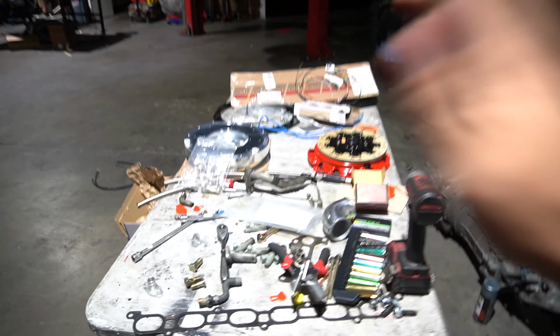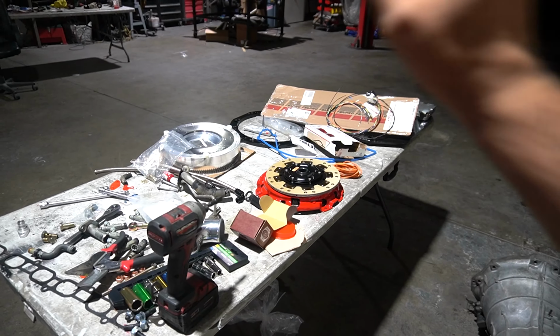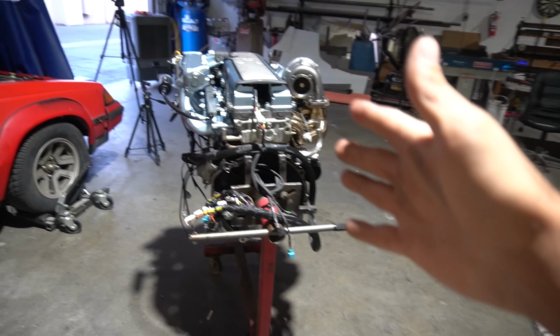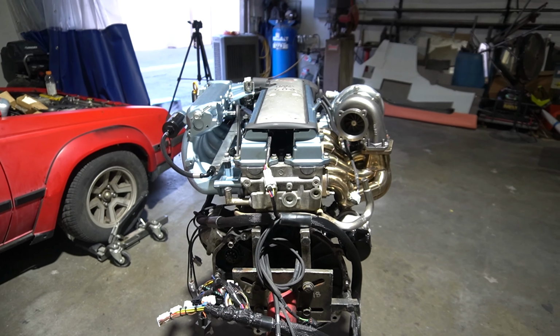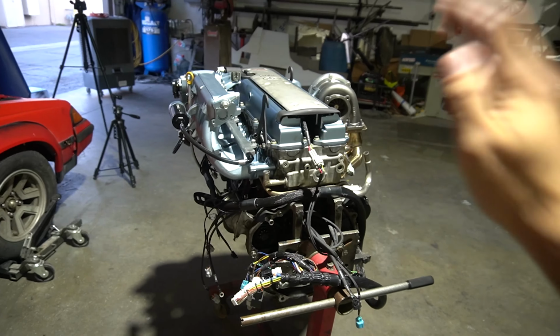We do have a lot of the things over here, but this is gonna wait until we come back Monday to actually throw the flywheel, the Collins adapter kit, and the actual clutch onto the engine. But man, we are literally just a couple steps away from being able to throw out the VQ from the 350Z and throw the 1J in.